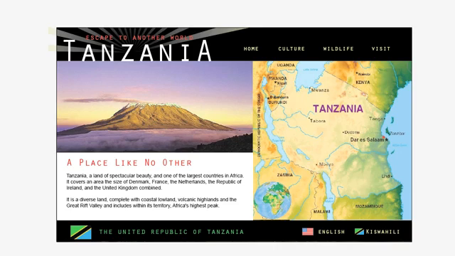Now, the roots of this project, and you can see one of the pages from it for Tanzania, actually don't start with me. They start with one of the Adobe evangelists, Paul Traney. One of the things I love about doing what I do is that I really have developed some very close working relationships with the Adobe evangelists. And they sort of ask me questions, I ask them questions, and we bounce ideas off of each other and go our merry ways. But, we sometimes look at each other as essentially doing the same thing.